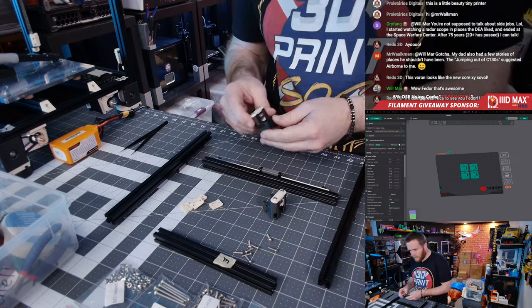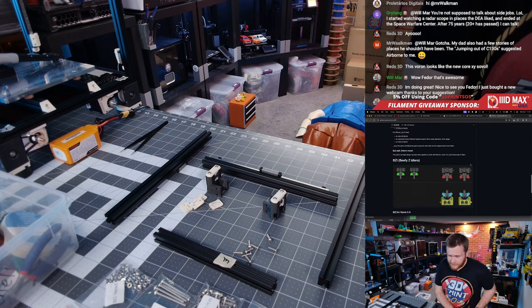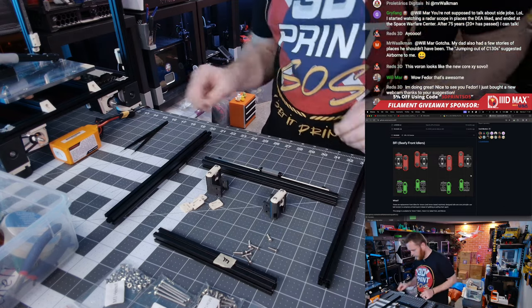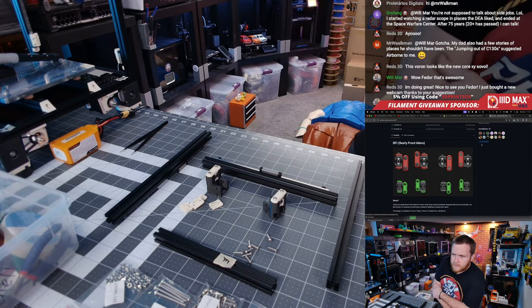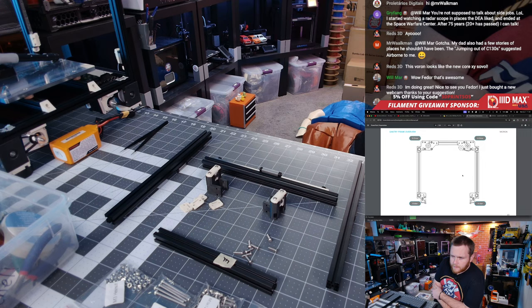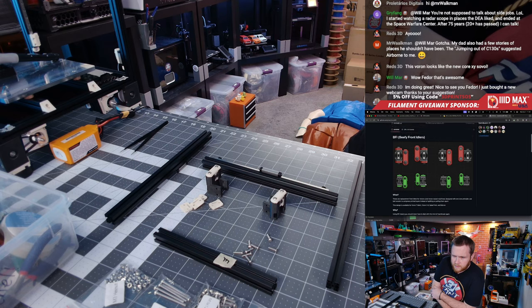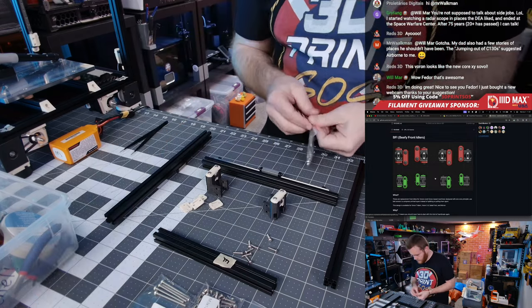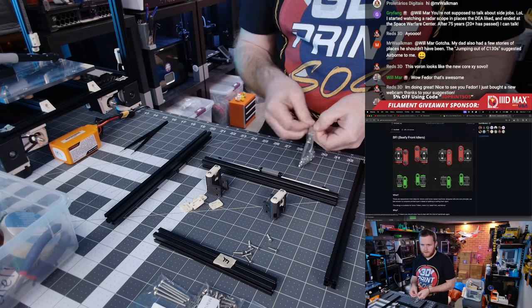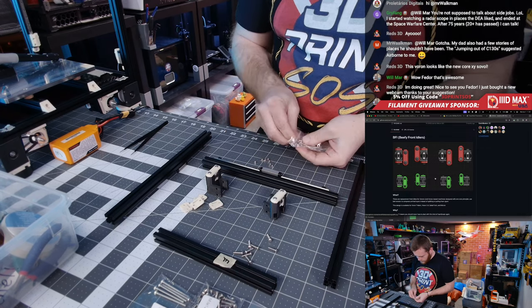But they're really fun. All right, let's see if there are some instructions as to how to install these. I guess this is the instruction right here. Oh, I got the hiccups now. Yeah, so they just go on this way, and this is showing us what? Well, that's just showing the install. Okay, so we need the M3 nuts, and we need 1, 2, 3, 4, 5, 6, 7, 8.